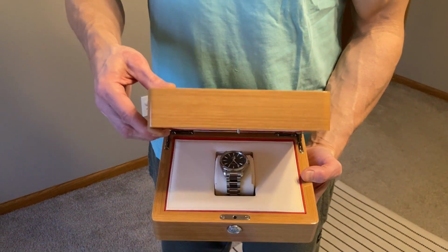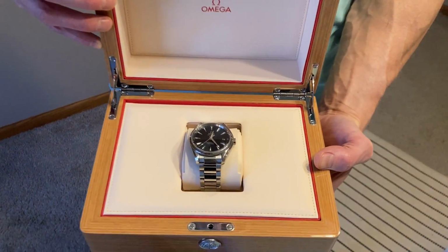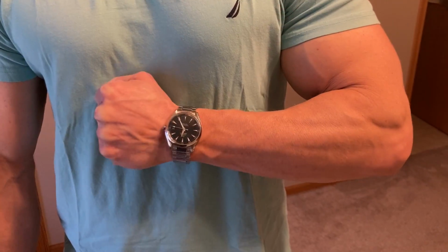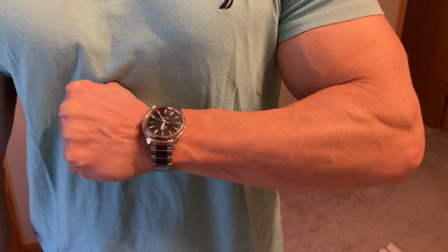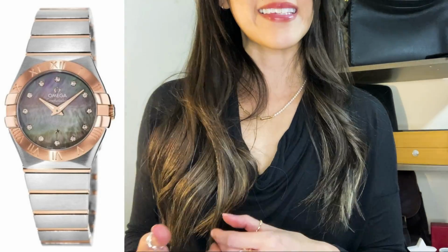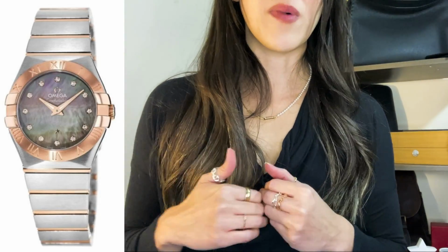Finally, we didn't talk about watches. Now, I've mentioned previously that I suffer from a very peculiar form of FOMO, and that is the fear of missing out when my husband gets to make a big purchase. So he recently just bought his dream vintage Omega watch, and now I'm like, well, that's not fair. Like, I've had my eye on a discontinued Omega constellation for way longer. So while I don't see that happening this year, it's definitely moved up on my wish list.